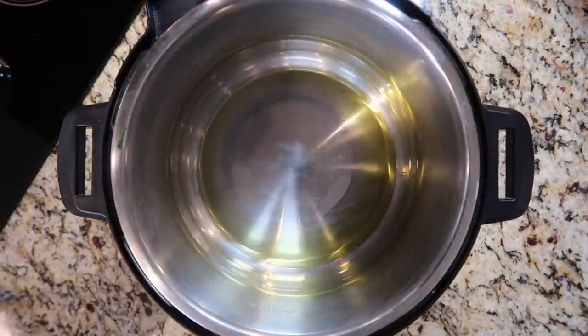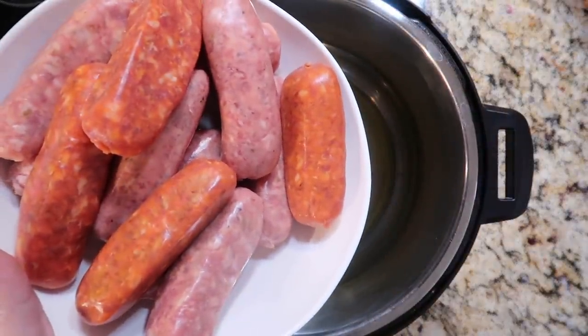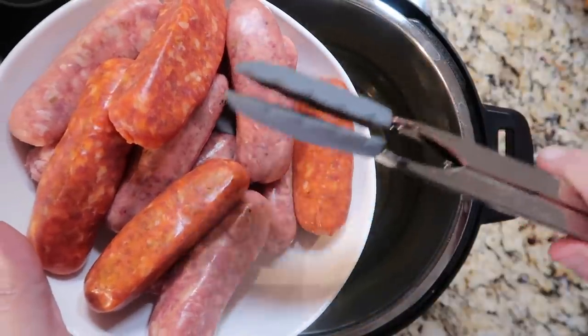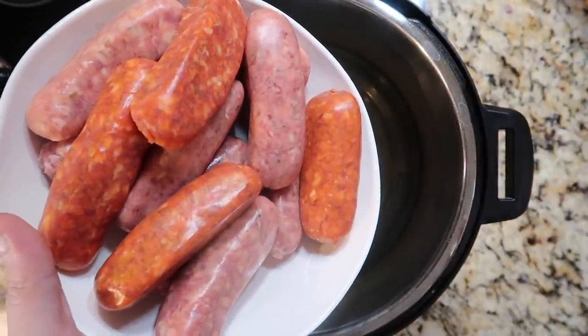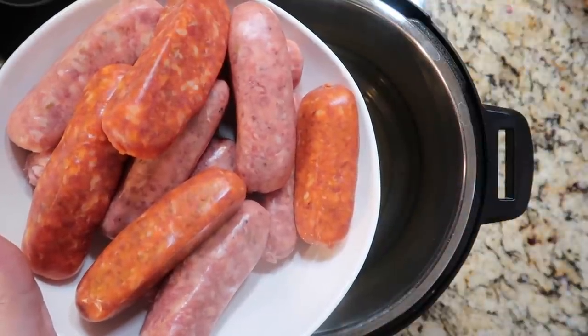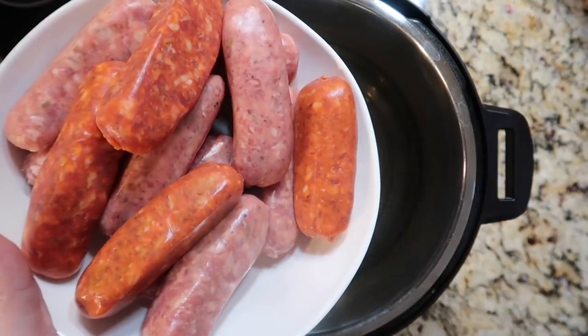Now, once the oil's heated, it is time to add our sausage. Now, folks, I am using for this 2 pounds of Italian sausage, a mix of sweet, the lighter color, and hot. You know, hot Italian sausage usually isn't even that spicy. And by the way, I like Premio brand. This stuff is awesome, and it's in a lot of markets, pretty universal. The important thing here is to keep it in its full sausage link form.